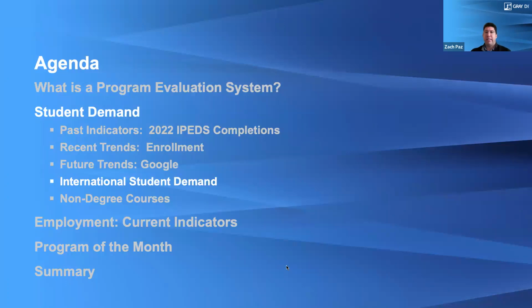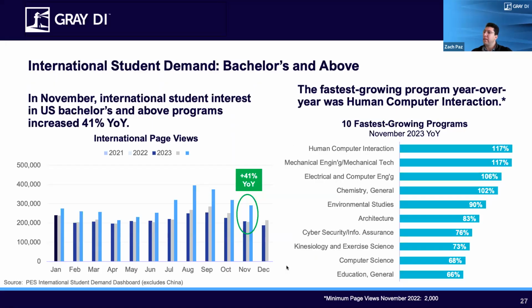Another area we have data on is international student demand. And so we partner with a company, Study Portals, to collect their metadata. What they do is they provide an index of thousands of programs online, so that students can look, identify, and compare programs that they'd like to take in the US. And so we're actually showing you international student interest in the United States, in US programs.